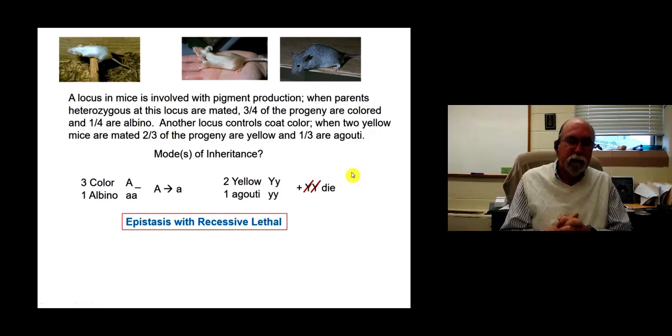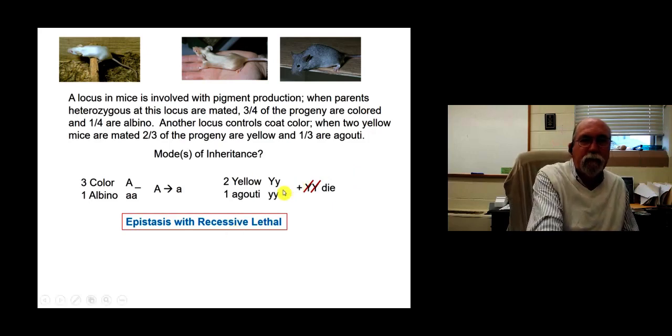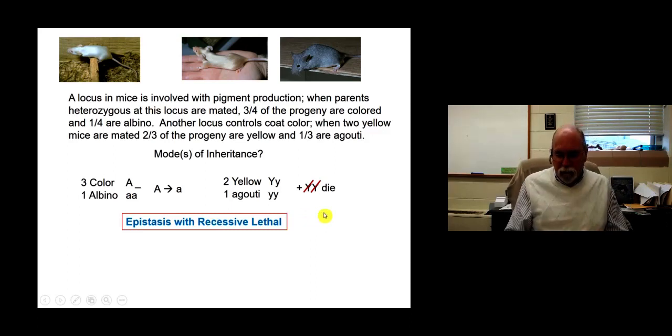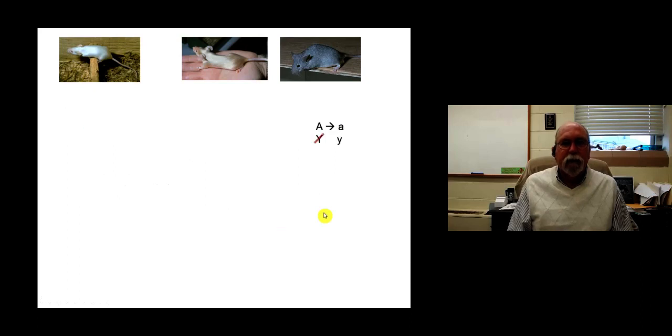Oh my goodness. This is the recessive lethal over here. Recessive meaning that you have to have 2 of them. It kills you, so it's a lethal. But it interacts with this one over here to actually give you these colors up here. So it's epistatic with a recessive lethal. That would be the proper way to define the mode of inheritance involved here. Holy cow. Okay, that's all right. Let's think about that and work with it though.